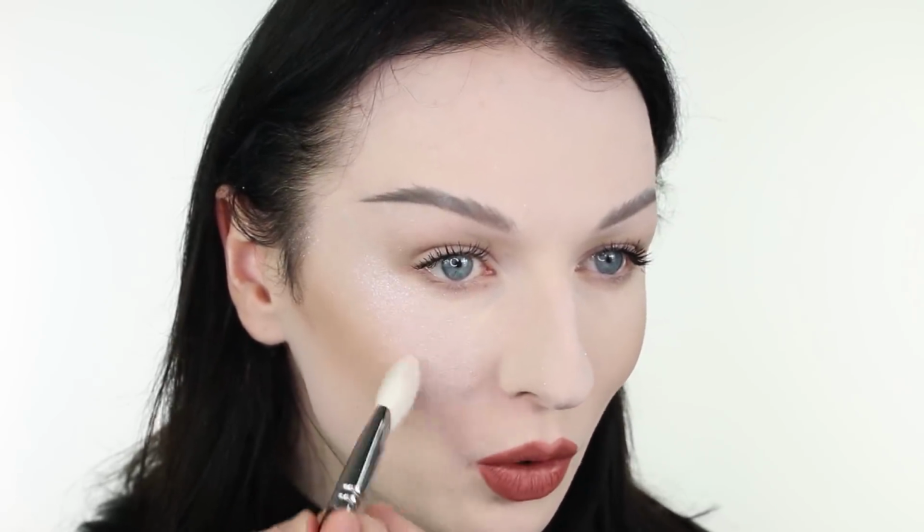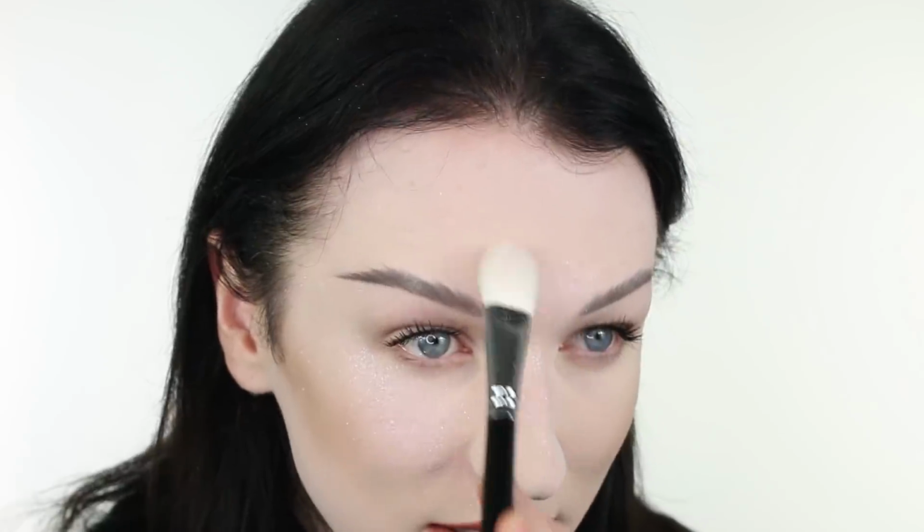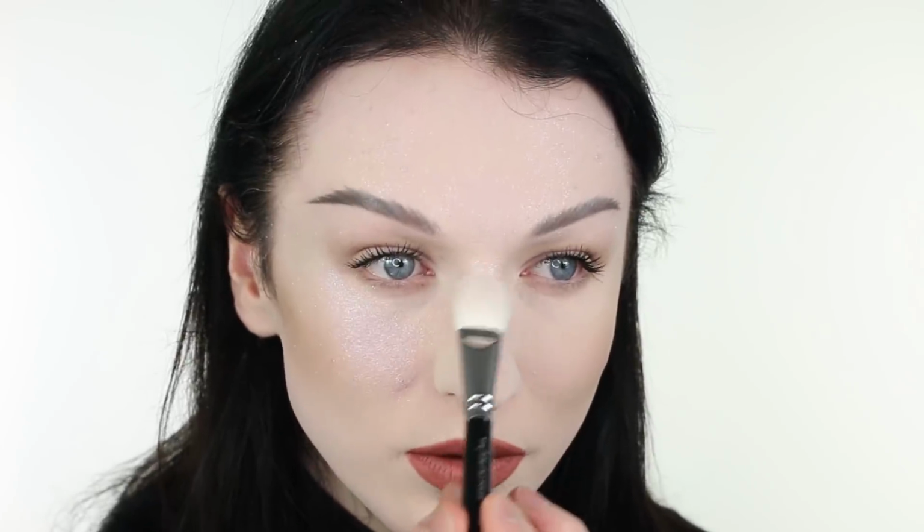Now, I like to apply highlighter here. Most people do not, as it highlights texture, but I think it just makes the skin look so healthy and alive. Even though it highlights texture, it just adds light to that area. But this Wisteria product doesn't really bring that much texture. It's quite sparkly and a little bit glittery, but I really like it so far. I apply a little bit of it to the nose. It is very glittery, this product. A little bit of it patted into the forehead. A little bit of it more on the bridge of the nose.